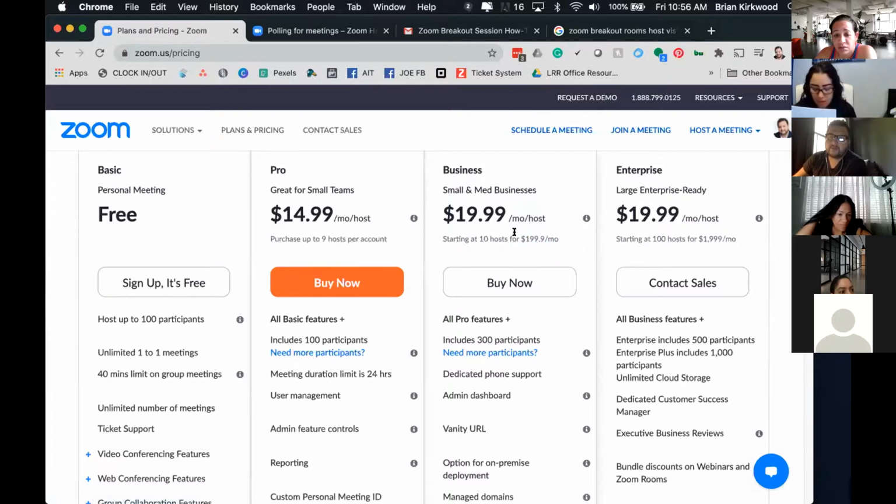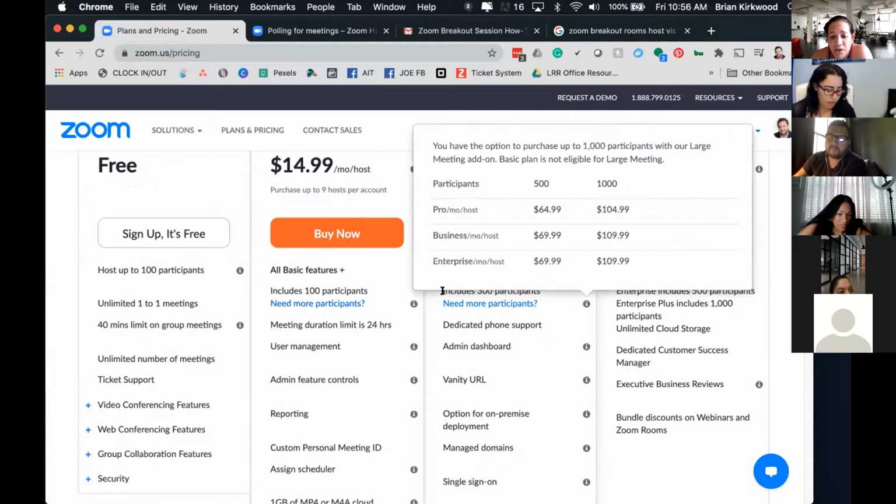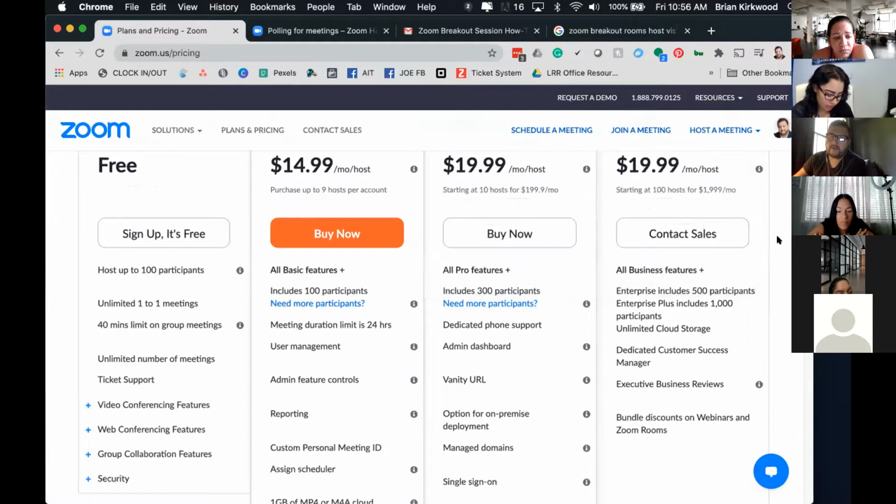So it starts. Oh, the participants is different there. In that account, they allow you 300 people. In the other one, they allow you only 100 people. Right. So for me, I can have in a meeting, and that's just for meetings, so for my meetings, I can have up to 300 people in my meeting.